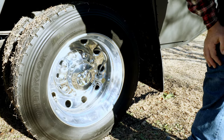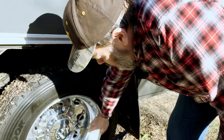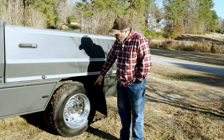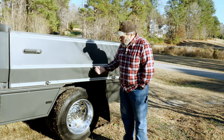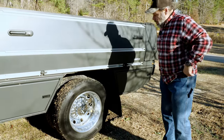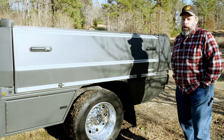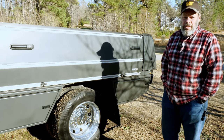We also got the tire balancing system. It keeps our dualies at equal pressure — we can keep them both at 95 PSI. So if we have one tire blow out, the valve in there will instantly shut off to the leaking tire and keep the other tire full of air so we can still keep moving. The big convenience is I can fill it right here with one plug and it fills up both tires at the same time.